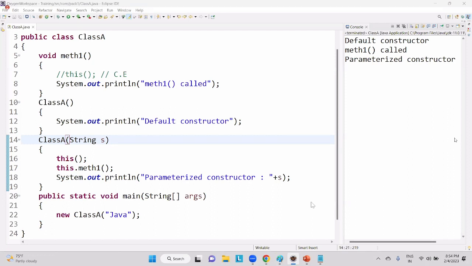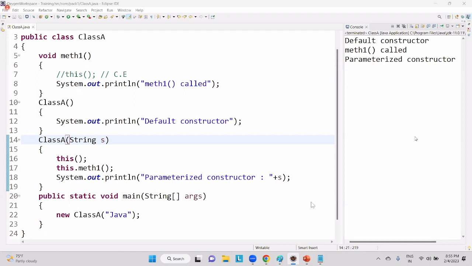Arif, did I cover that concept up to now? Did I cover that concept? Then wait. Jayesh, you're asking me, sir, when we call a method with an object, it gets initialized with the constructor.